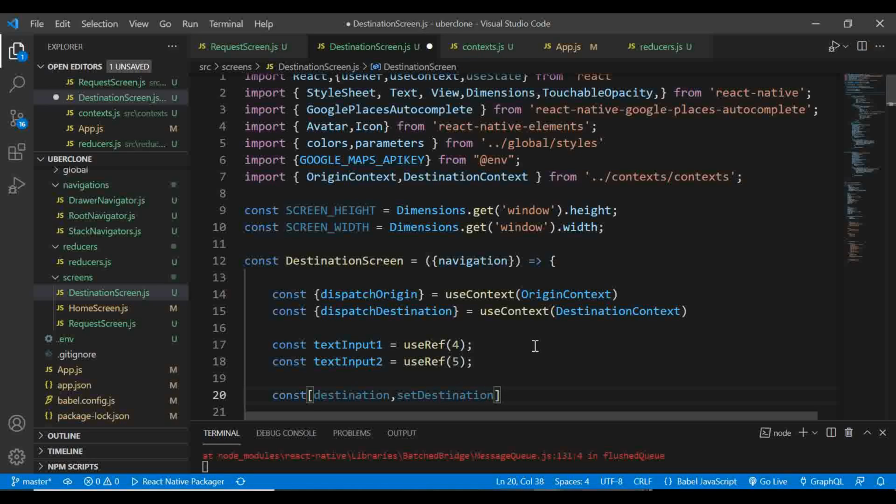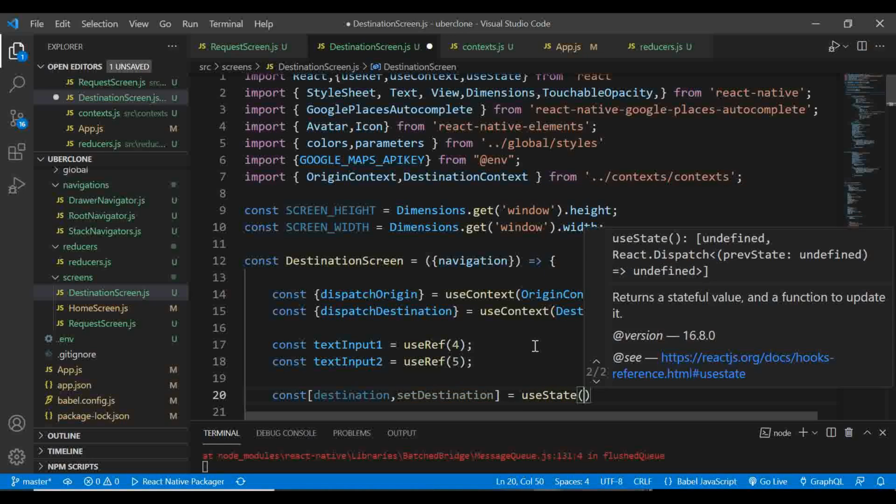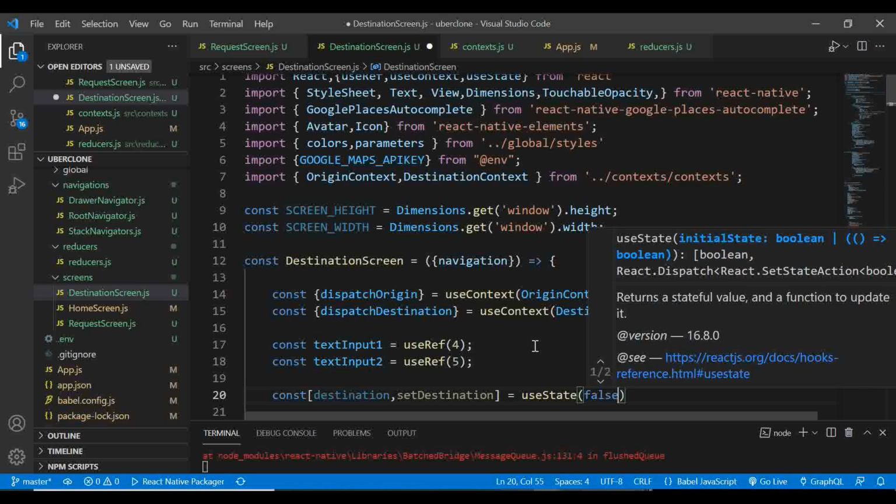So this will be the destination state. I'm going to say useState, and the initial value will be false. That means the destination will always be false whenever you come to this screen, so you first put the origin and then the destination.